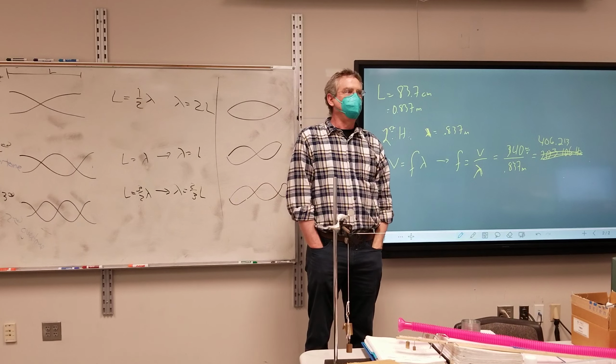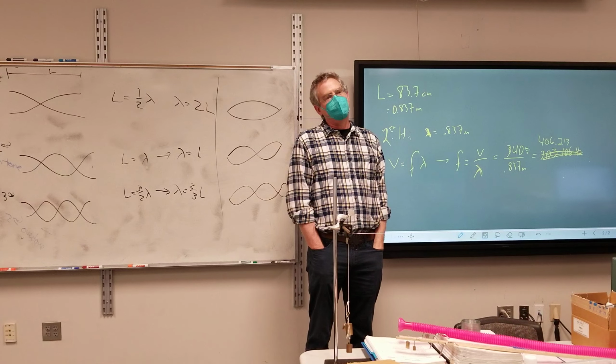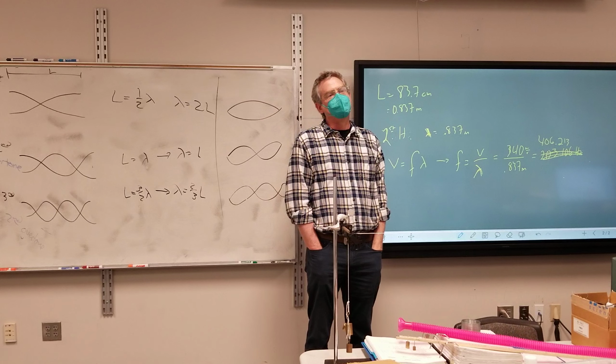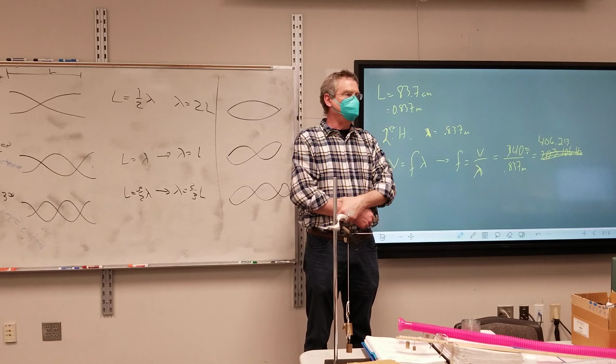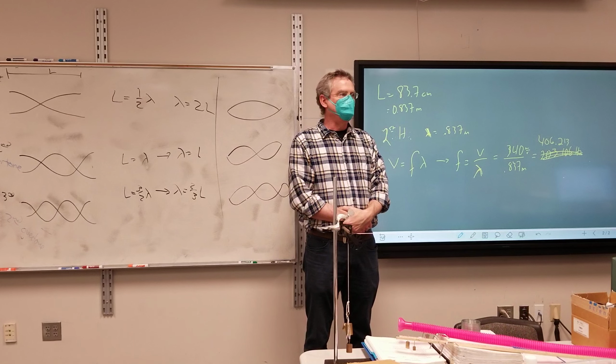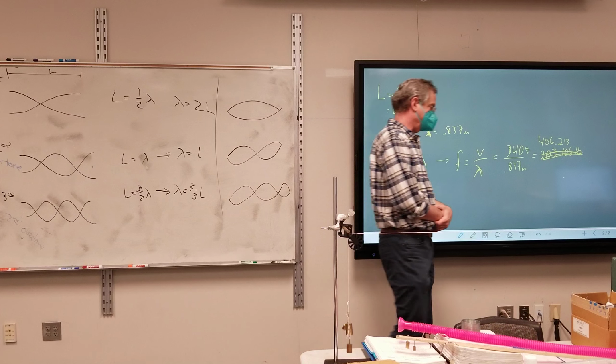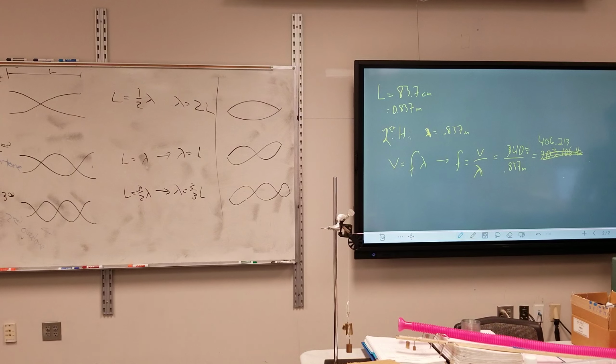Would that be true for any 440 difference? Like if you had 2,000 and 2,440, and you played them. In theory. I know that digital has limitations for how much it can do. You can't just tell a computer to do 20,000 hertz. It's got to be through an analog connection or something like that. So if you did 200 hertz and 640 hertz and put them together, can we try that? 200 and 640.